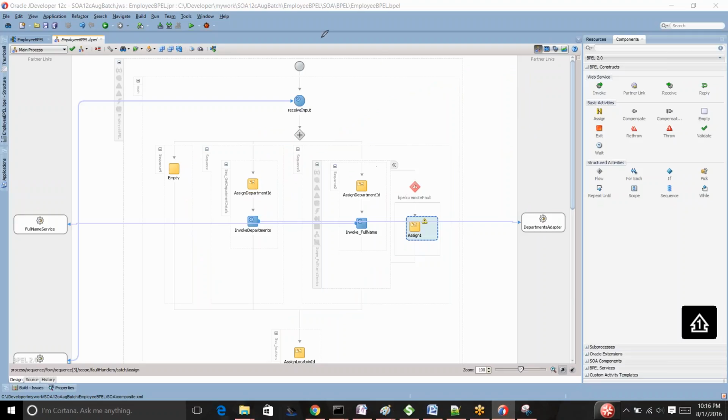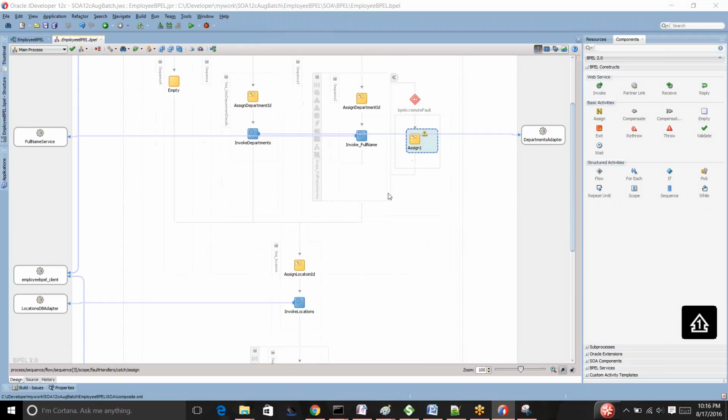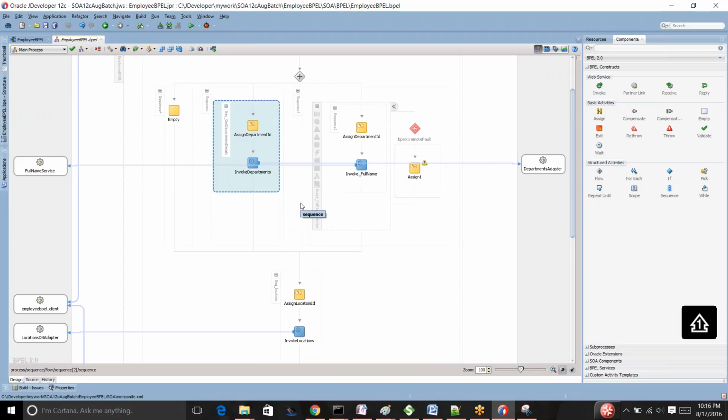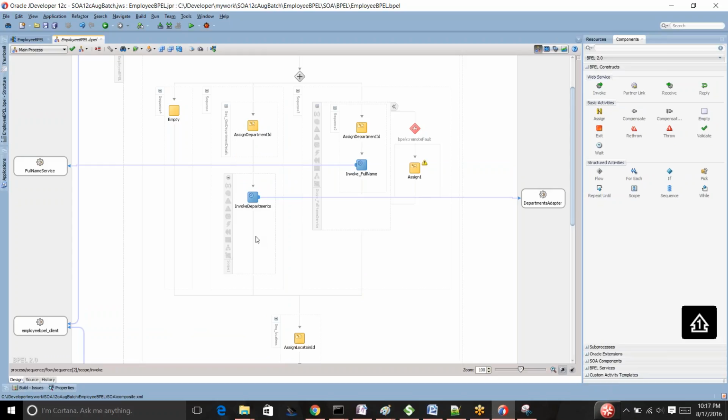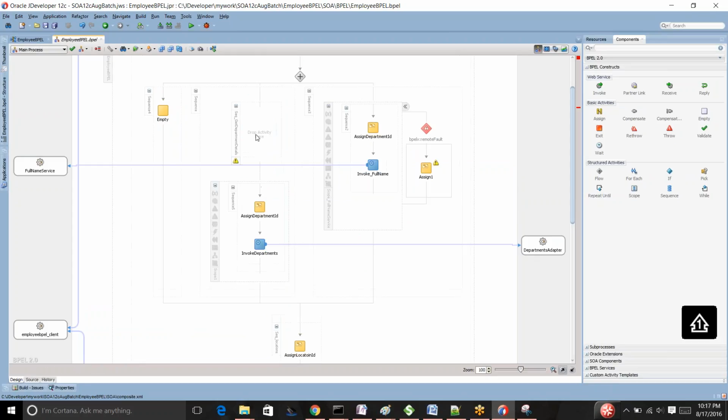Okay, so let's start doing this first. Now this is a sequence, right? Yesterday I told you there are two ways of bundling things. One is sequence and one is scope. You cannot define exception handling for sequences, because a sequence is a very lightweight boundary. Yesterday we understood. So if you want to have exception handling for a particular block, you have to put it in a scope. So you can just drag and drop a scope here and then drag and drop this sequence inside the scope, as simple as that. I can remove this, but I don't want to do that.